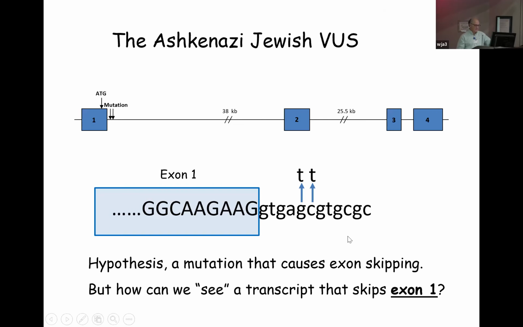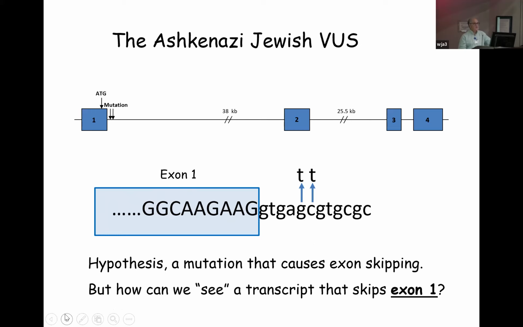And here's why. If you've ever stared at mutation data, here's the canonical GT, this is exon 1, but the next exon would have an AG and GT on each end. Over here it's 2 base changes, this GC is a TT. It could affect splicing. But remember, this is the first exon, so if you screw this up, you don't get a transcript. It doesn't missplice, it doesn't work. So you can't really find an alternative splice variant. So he never called it a mutation.